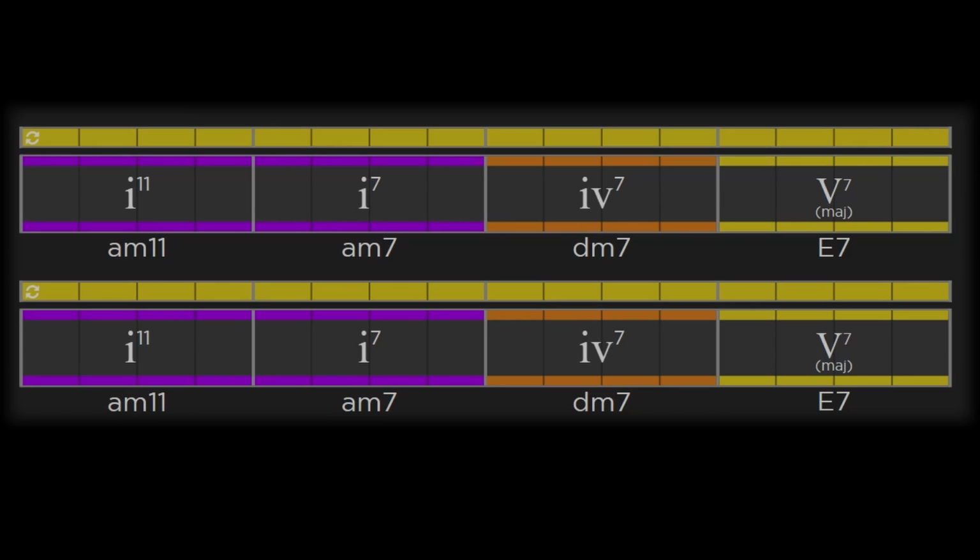You can mix different chord types throughout a progression to mask the true sound of the chords involved. In the next example, I will start with the minor 11th again, but this time all of the other chords will be minor and dominant 7th chords. Listen to how this provides a smoother, jazzier feel to the progression.